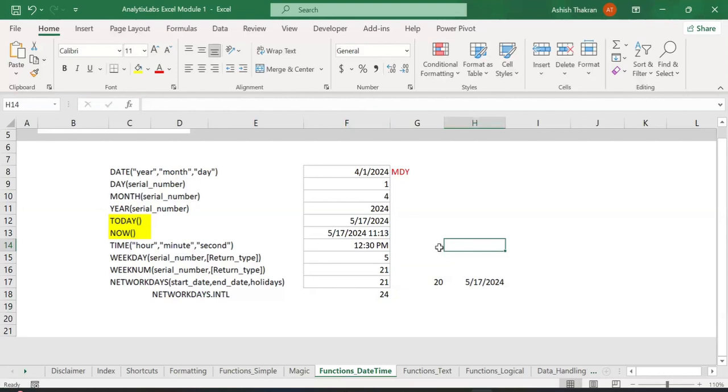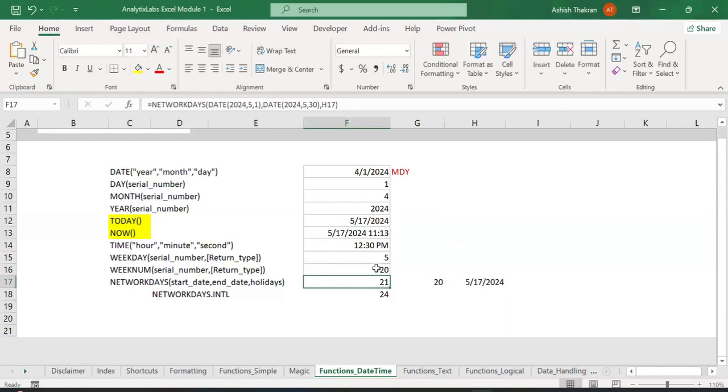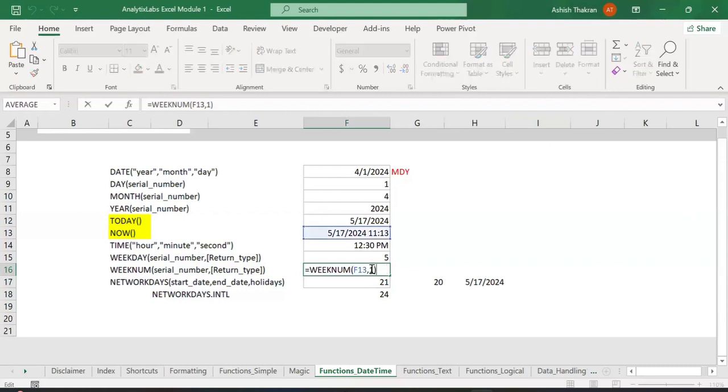Okay. Guys, any doubt in the date and time part in functions? No? Online guys? Sir, can you explain once again WEEKNUM? Yes, WEEKNUM. So I have mentioned over here, by default, it is taking Sunday, that is my week is starting from Sunday and ending at Saturday, right? So that means which week of the year it is. It is the 20th week of the year. There are around 52 weeks in a year. So which week number of the year is it? 20. By default it is Sunday.